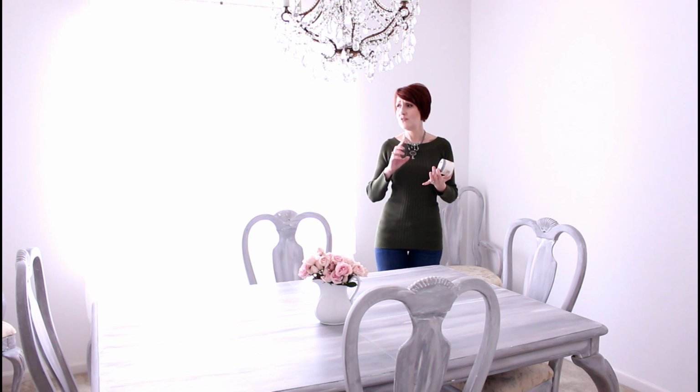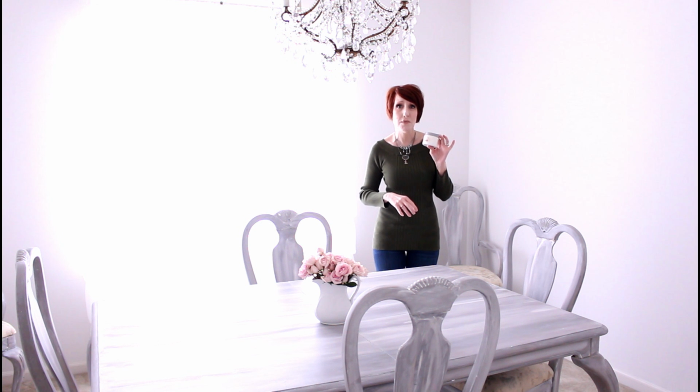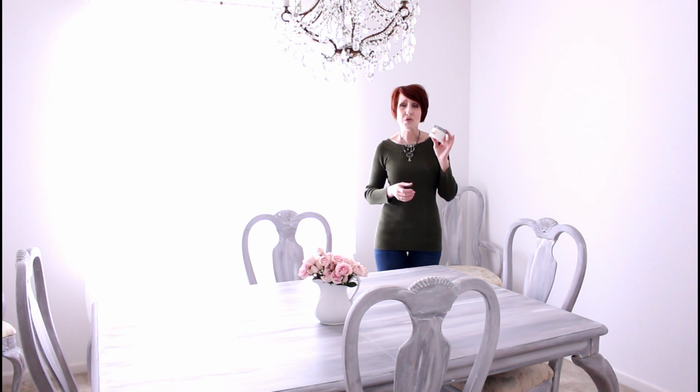But like I said, I love this wax. Not just for this technique, but if you have any imperfections, it'll soften them. If you use a dark color, it just softens it. Oh, I love this so much.